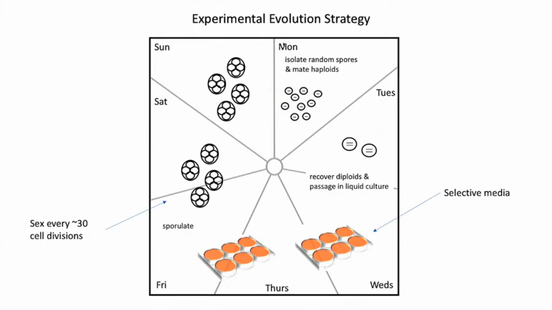Okay, and then Molly showed you this, and I think I'm close to diverging from her in a second here. The protocol's pretty simple. On Friday night, we put the yeast in a sporulation media where they recombine and generate 4 spores. To a population geneticist or a yeast geneticist, we call this sex, right? Because that's where recombination occurs to make gametes. And then we isolate single spores on Monday, and then we combine those single spores to make diploids.